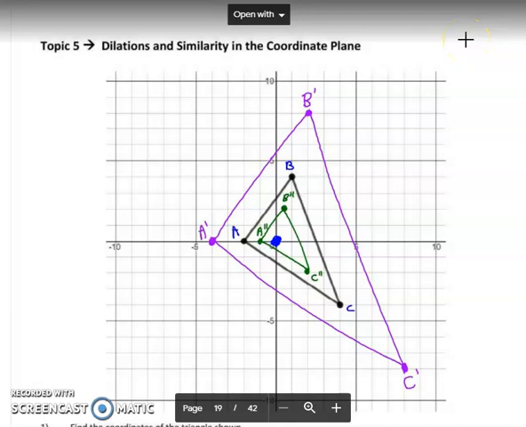Here is Unit 6, Topic 5. This is dilations. And really, just to get us started, a dilation is really just taking a shape and making it larger or making it smaller. Angles stay the exact same, angle measures stay the exact same, so that's really the idea here.